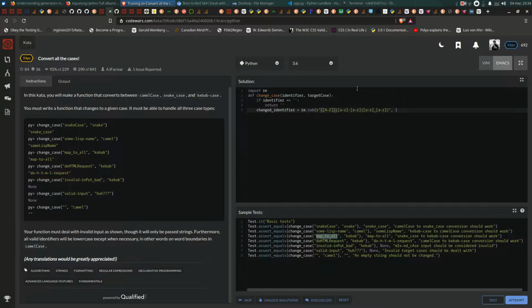So it's like that, or it's like that, right? And then we just say, oh, and also here it's first A to Z, and then it's a capture group of A to Z. Then we say, what should we replace it with?